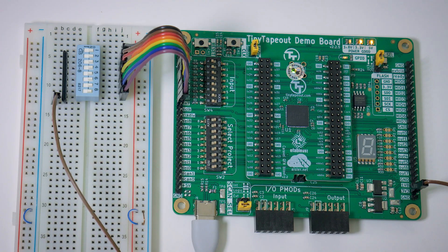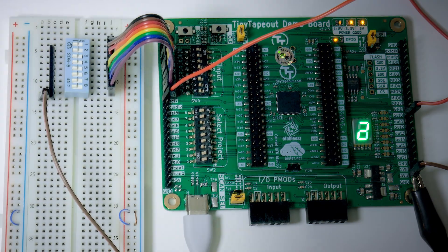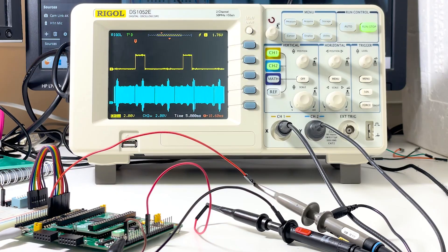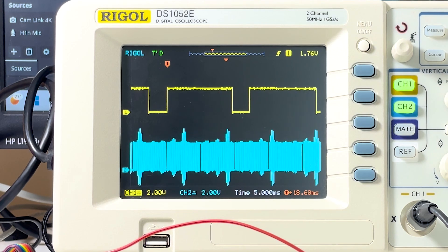With that done, we now move on to design 68, which is called Breathing LED. I adjusted my camera to make the effect more visible, and I had to run the slow clock at the full speed of 2500Hz, by ensuring all input DIPs were off before power-up. This design demonstrates PWM, or pulse width modulation, which can be seen as a gradual pulsating effect on the top LED segment. All other LED segments are showing the internal state of the PWM. I've also hooked up my oscilloscope to OUT0, and we can see the slowly increasing and decreasing duty cycle of the PWM waveform that creates the pulsating effect.